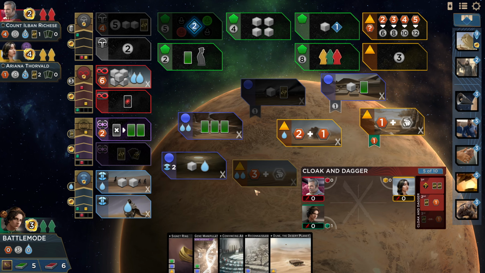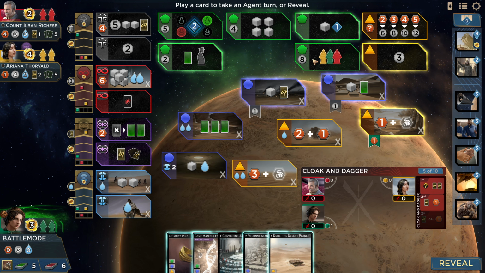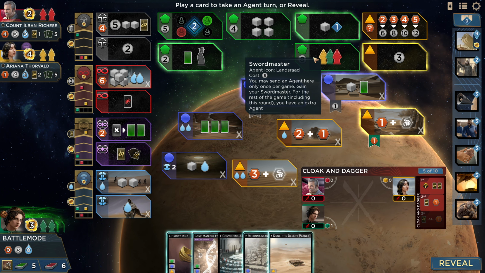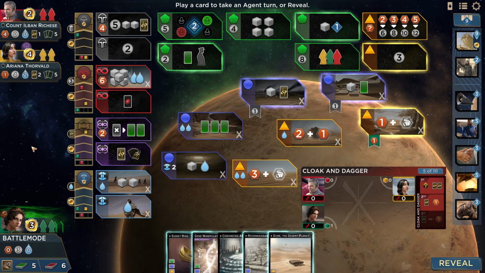Cloak and dagger. Okay. Now, this would be a good opportunity. By the way, I could have got the Swordsmaster, but I think the victory point was a good bet. You don't need the extra action, to be honest. Look, these guys haven't really bothered going for it yet either.